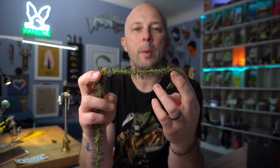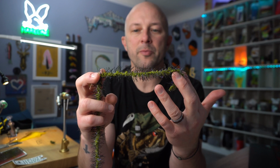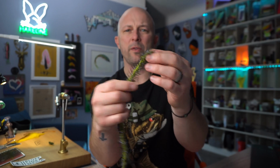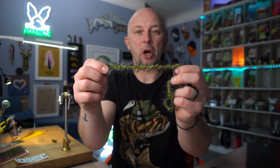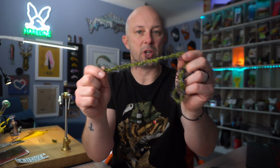So not only are the rubber legs going to stand out and help you get a little bit more movement, but the stuff around the core, the green stuff in here, is going to help fill a body. It's going to help give some thickness to a body. But that's the large, and like I said, it's going to take quite a fly to use the large on.